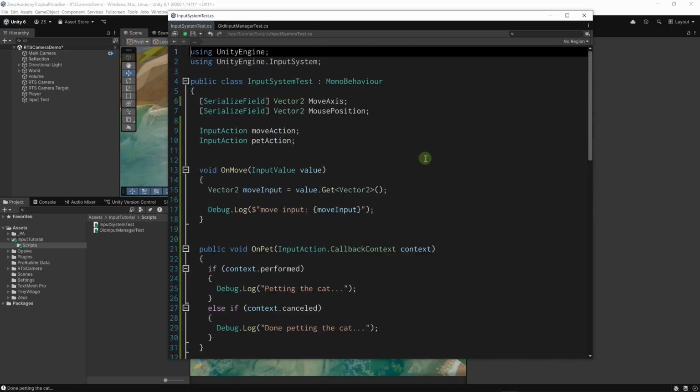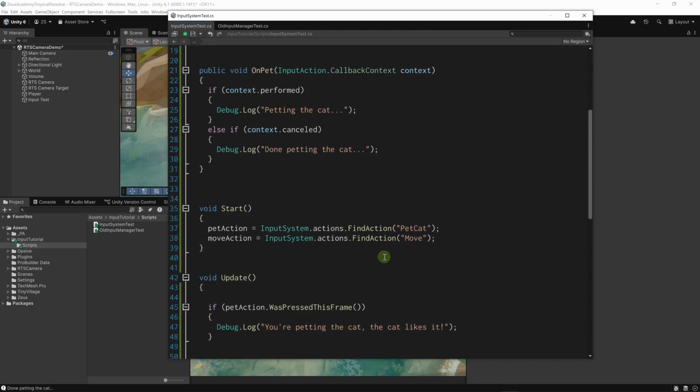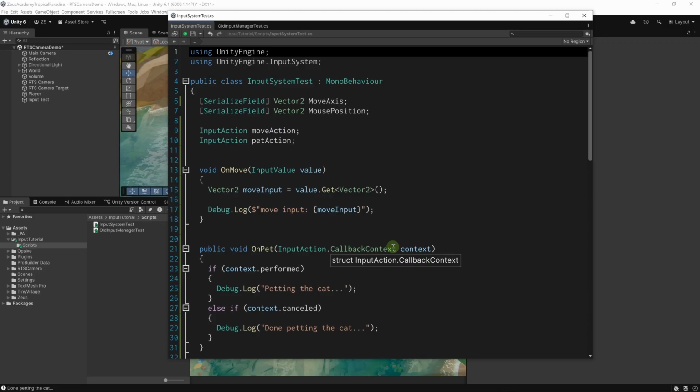Then with time, I think the best way to use the input system is to define these input actions, then get them from the project-wide action map like we did here. This gives you more control over the actions, but it's up to you to decide how you're going to use the system. And if you're coming from the old input system, now you have a way to use the new input system without changing your habits too much.